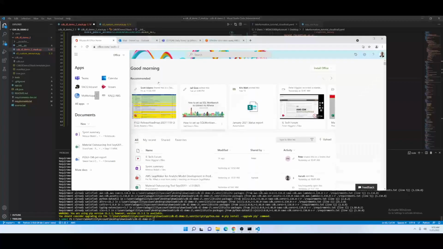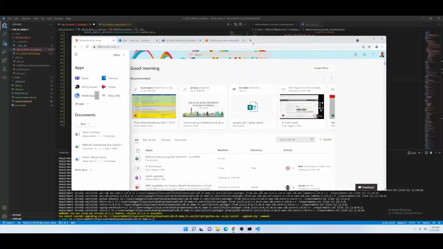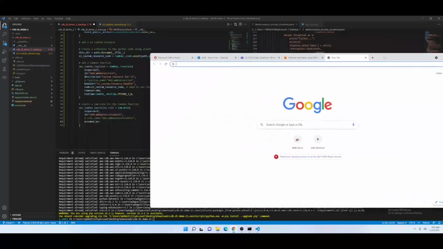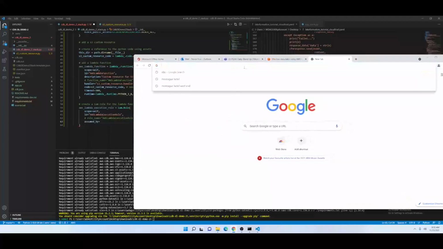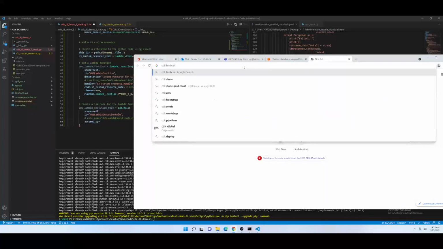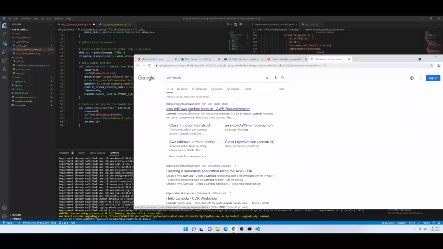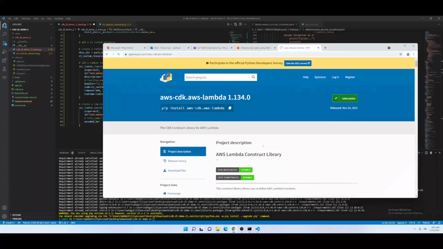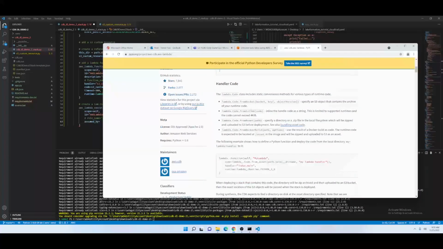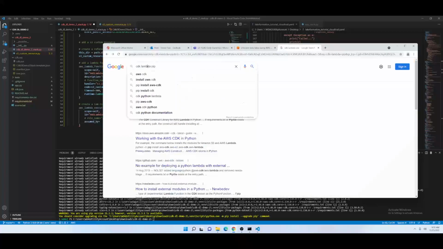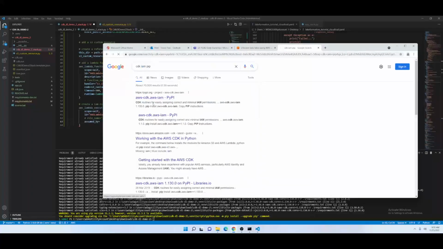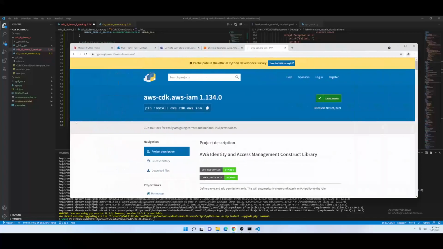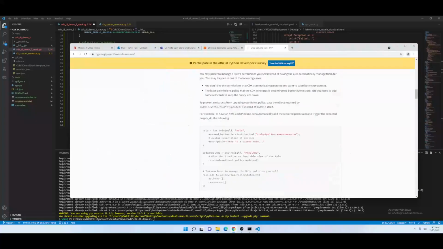This one, I don't know what the documentation is. Let's go, CDK Lambda. I want the Python version. And then here, actually, I needed IAM because I'm creating a role. Okay, service principal, that's what it was.